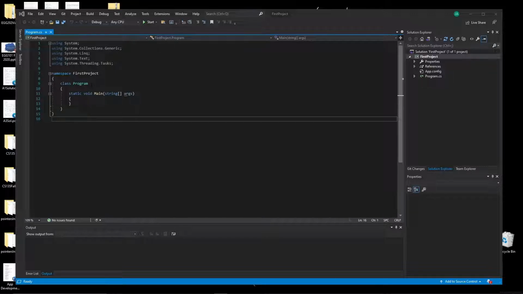If you've done object-oriented C++, so CS202, then you are familiar with classes. A class is just a custom data type, and just like in Java, in C# everything has to be in a class in order for it to work. Then namespace first project: you can include multiple types in here, and if you have other namespaces created with the same types, it will keep them separated. So a namespace is a way of separating different classes from each other. So anyway, let's go ahead and get into how to write the code here.